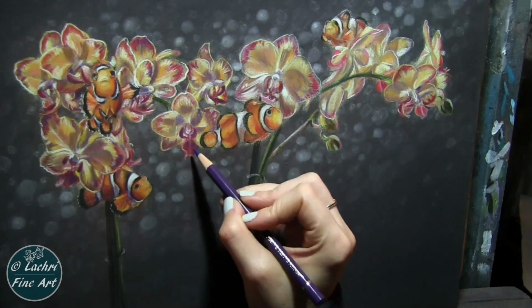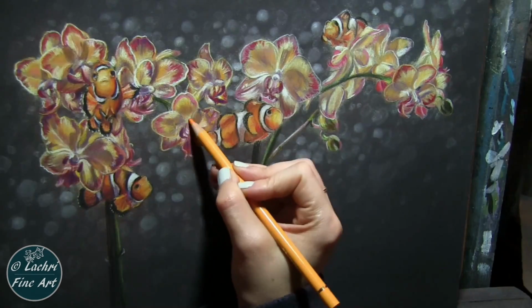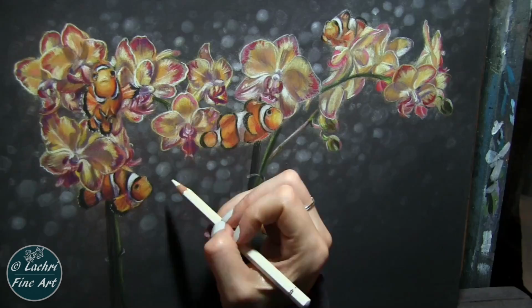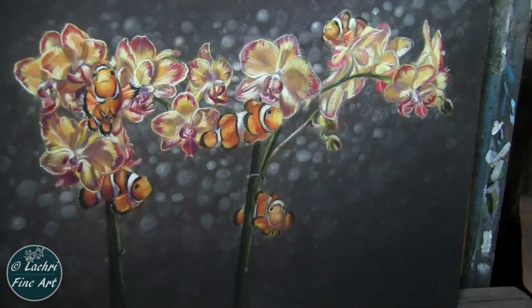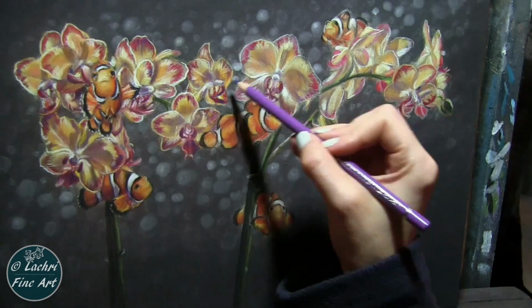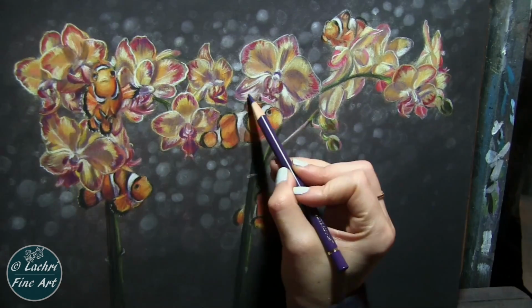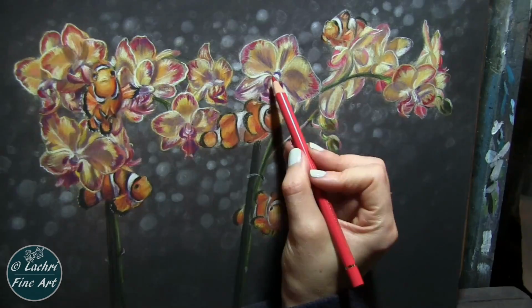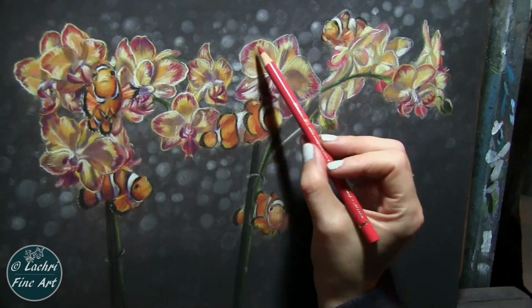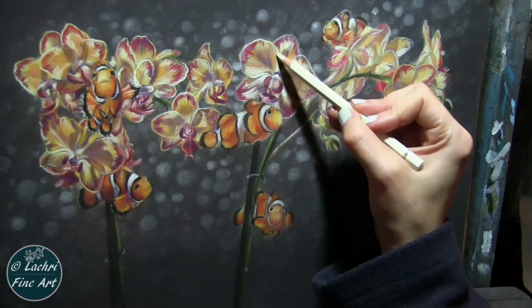I mean, these are yellow flowers. I'm not just using yellow, clearly. I'm using so many colors. I had so many pencils pulled out of my pencil drawers as I worked on this. Now, a lot of these shadows, I first laid down this lighter purple that you see there. I've got some darker purple for the darkest portions. And then I took that light yellowy orange color and went over all of that. And this helped create a bit of a glow through the shadow that I'm trying to create here.